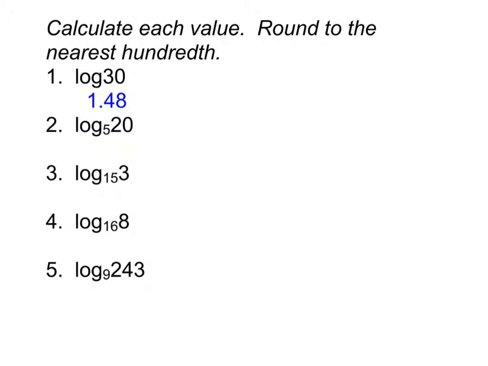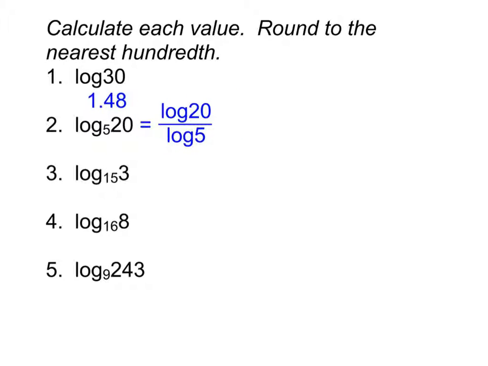So now it's time to put that into action with our log base 5 of 20. So we know that in order to figure this out, I'm going to have to do a log over a log. So then it's just a matter of which number goes where. Well, remember that the base goes on the bottom. The one that I write lower goes lower. So that means that the 5 must be the number on the bottom, which means the 20, of course, must be the number on top. So this is what I'm actually going to calculate.